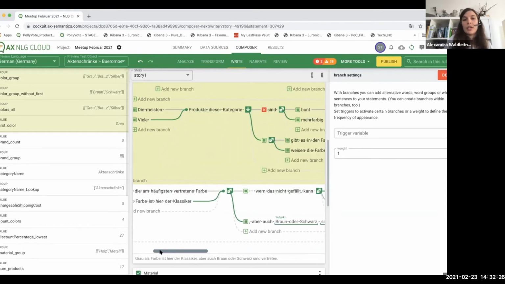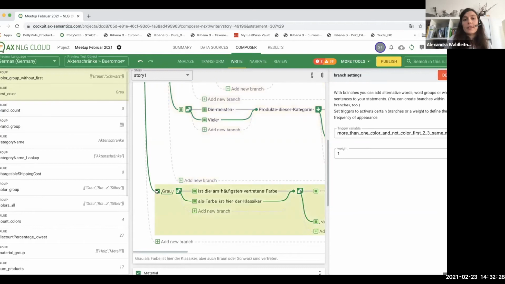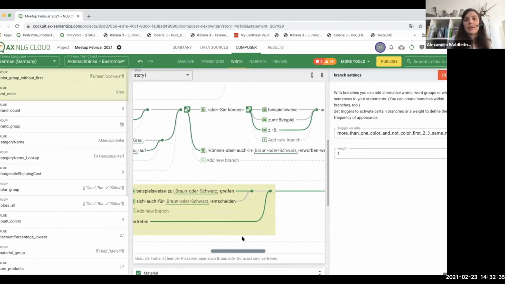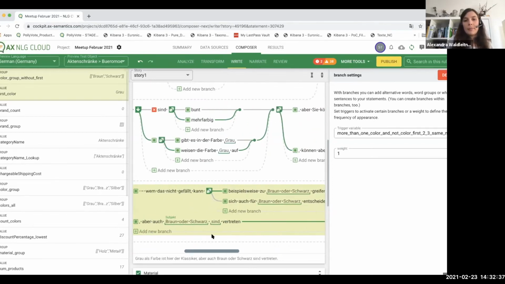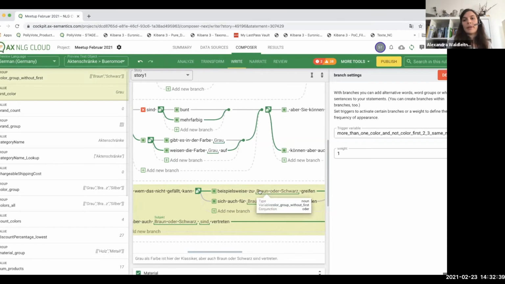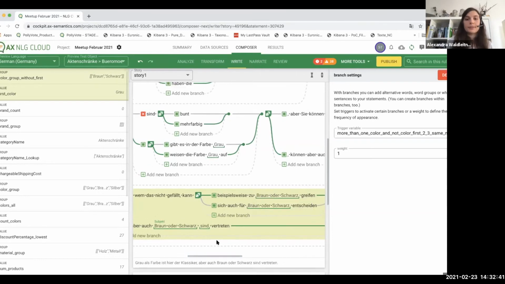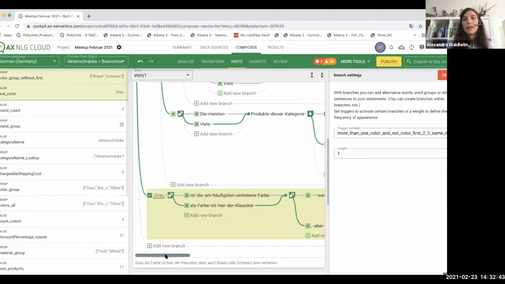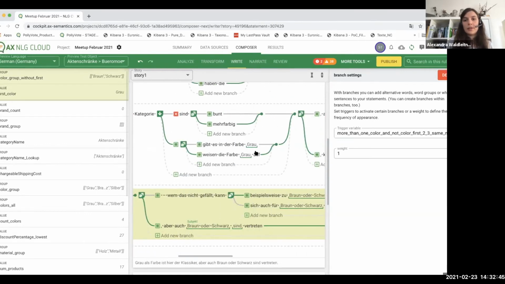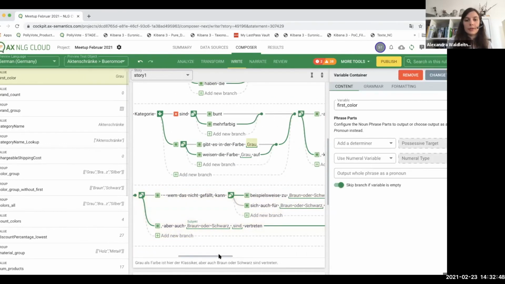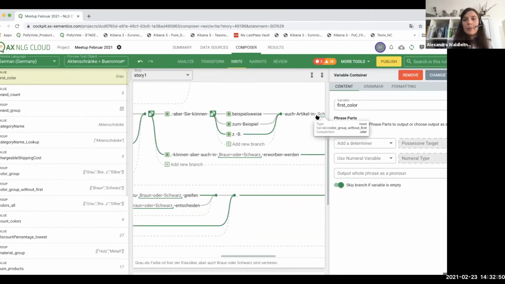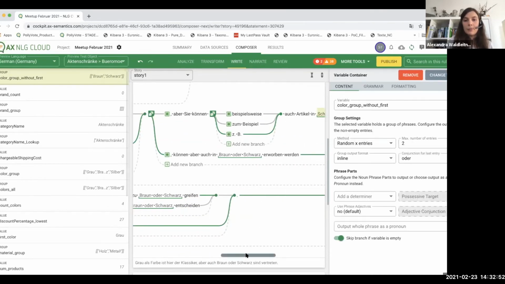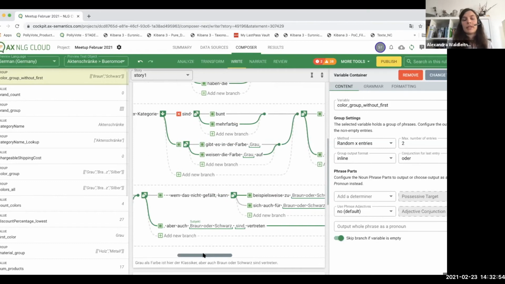And another formulation could be this one: gray is the most popular color, but if you don't like that color, you can also get products in brown or black. The green underlined parts that you see here, grau, gray, and black, and brown, are the parts that are directly connected with your data.